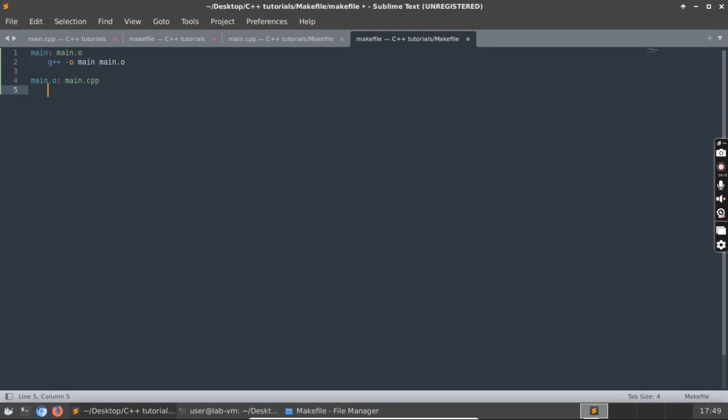So we execute the command so that the dependency builds the target. So now here, our target is the object file, our dependency is main.cpp, and the command which we're going to run to make that target is g++ -c main.cpp, and that will give us our object file.